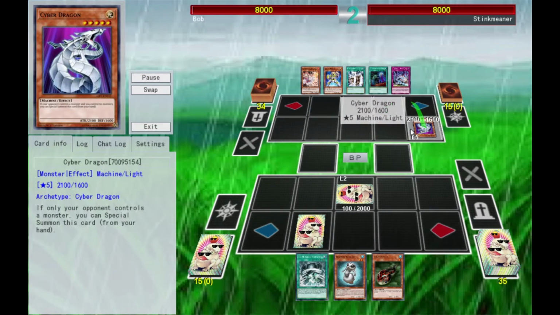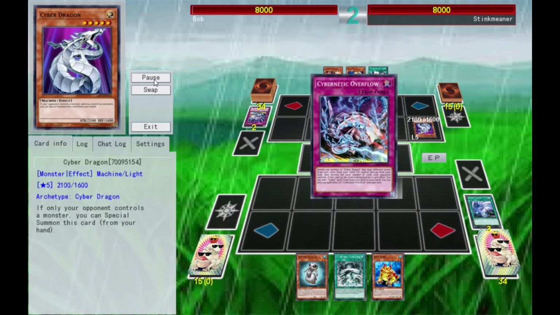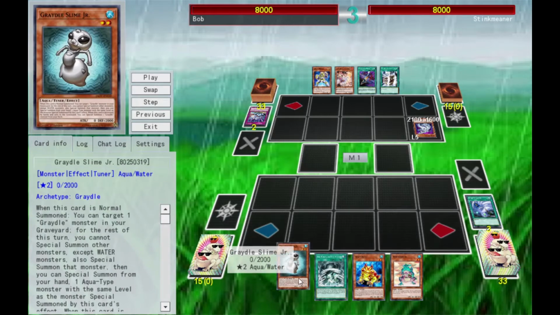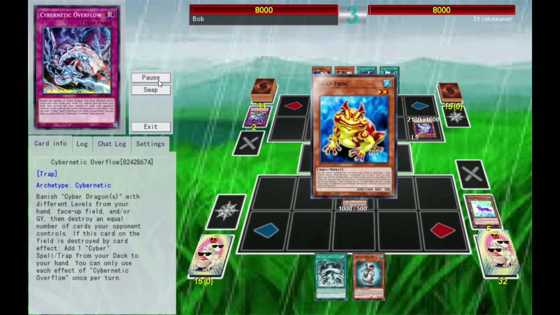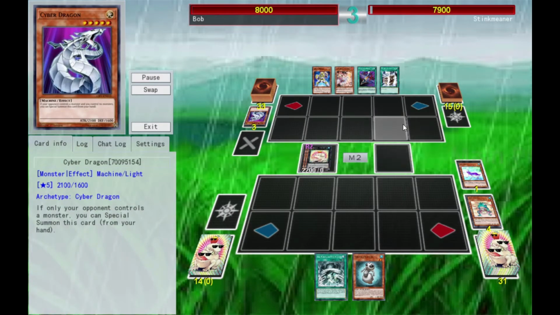He's gonna Cyber Dragon me, you know, that's how that goes. I get Swap Frog. All's good, and Twin Twister's gonna be like, no spell traps for you, even though he's gonna add that Emergency Cyber. So now as you see, I have a fairly decent hand. So I'm going to go ahead and do the Swap Frog, getting rid of Ronin Toadin and a Unifrog. I'm just going to go Frog all day and night, go for Totally Awesome, and beat over the Cyber Dragon.